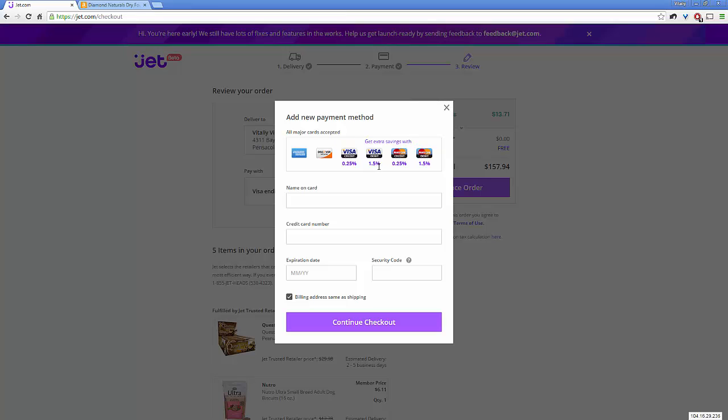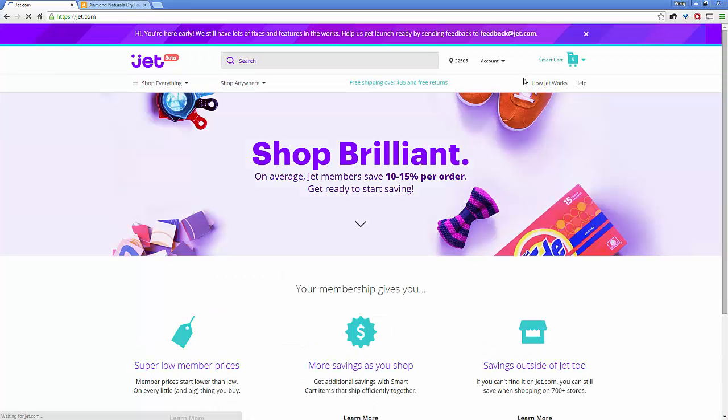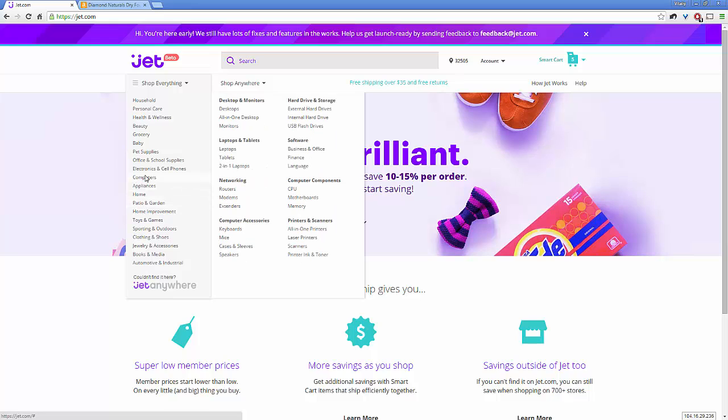So they're passing on any kind of savings. They're trying to basically not make any profit other than their membership fees. And that's how they're passing it on to you. You're only paying for the membership fee, which you get, I think, 6 months or 1 year for free right off the bat. And I have some 1-year codes if you guys need them. But you generally just save money right off the bat. And 1.5% over a year, especially for items that you keep reordering, almost like a subscription type service, you can really save a ton of money.